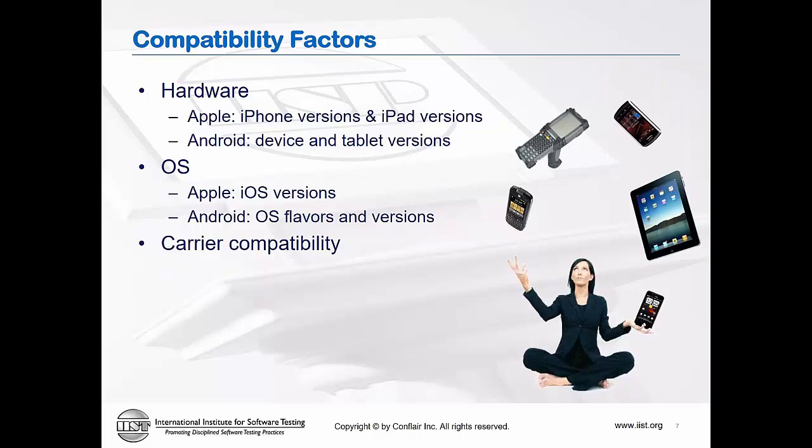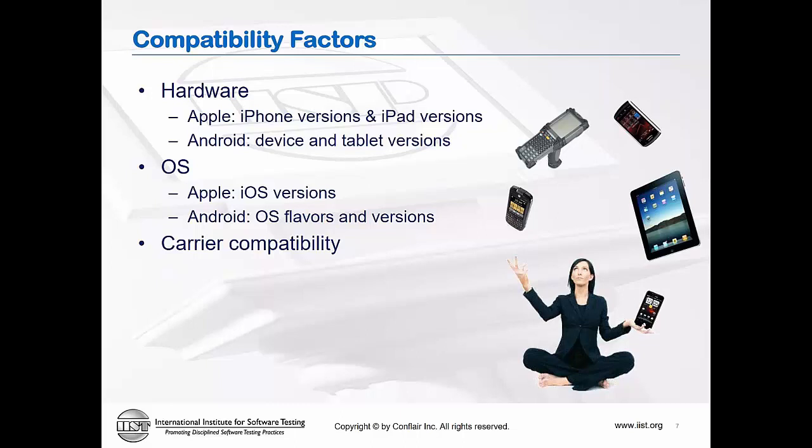There is probably no app or website for which all the possible compatibility factors are relevant, but it's good to have them in the template of your test plan. So every time you consider a new app or mobile website, you would look at this and say, okay, hardware is relevant, but only the screen size. It's a mobile website, the rest is irrelevant. Operating system, it's irrelevant because we are not doing anything sophisticated besides simple JavaScript. Carrier compatibility, oops, I need to ask my business analyst, right? Think about it as a checklist.